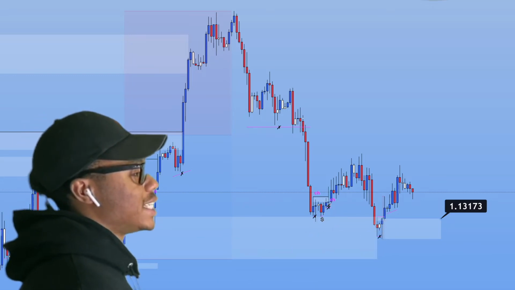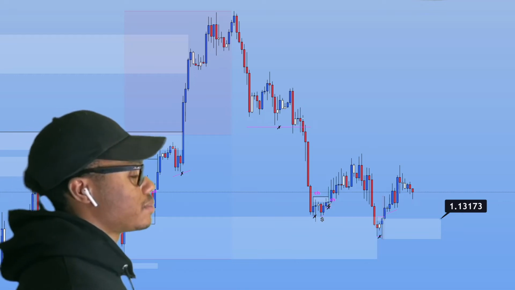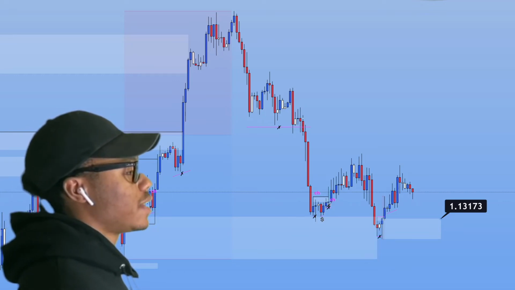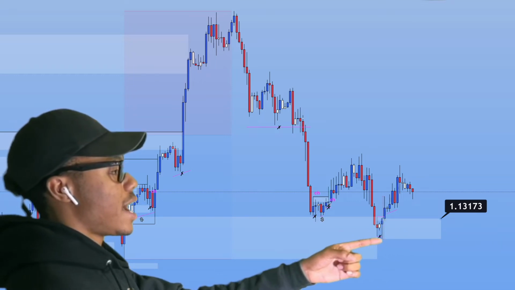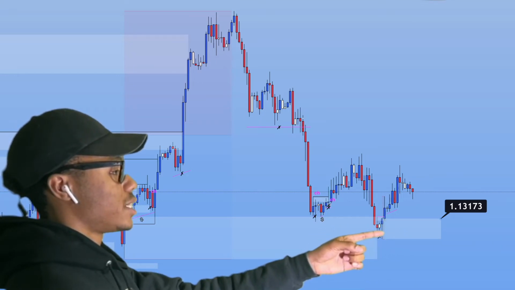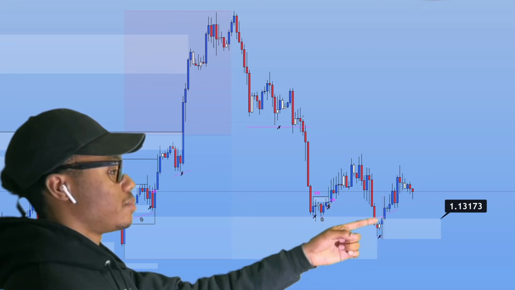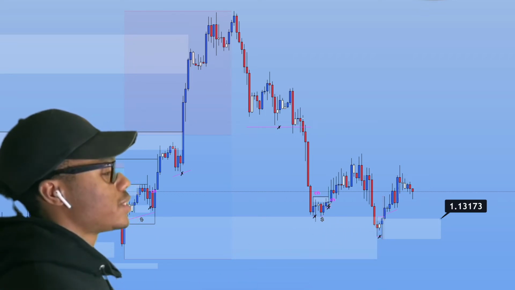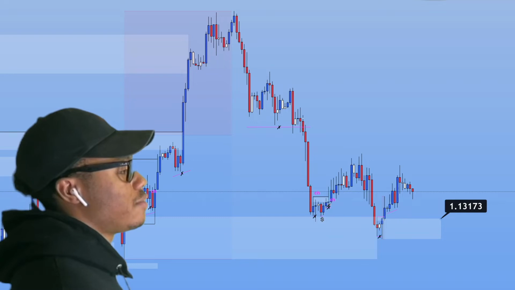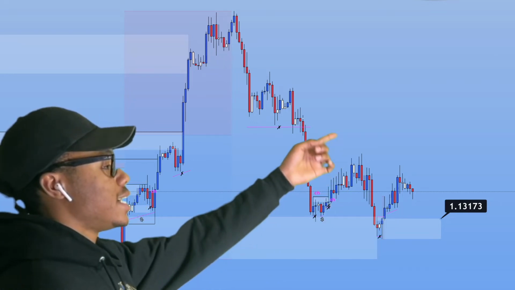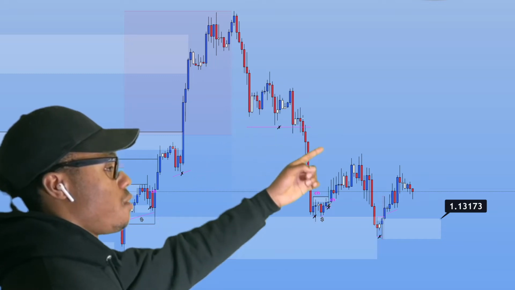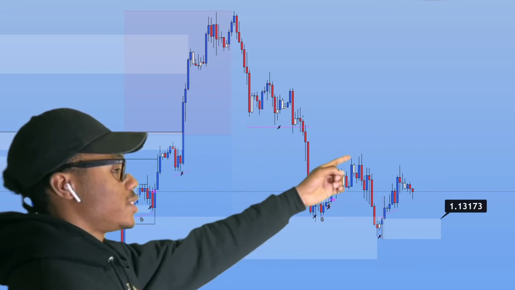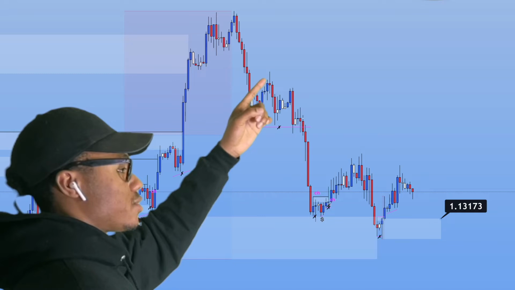Now I'm not going to necessarily break down the micro time frame that I'm using, or how I'm going to take advantage, but you guys can feel free to use your own entry schematic within this area here. And it's broken down to this bullish pin bar right here, this bullish candle right here. All right, so feel free to use that information to take advantage of EURUSD. We should see a nice push to the upside come pretty soon. You guys can feel free to target these highs right here, or even these highs right here. So I would use this as target 1. I would use this as target 2.